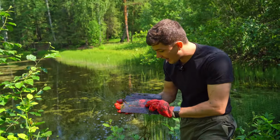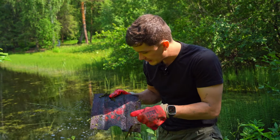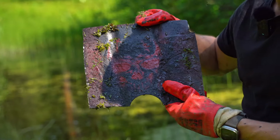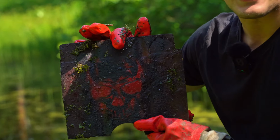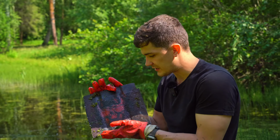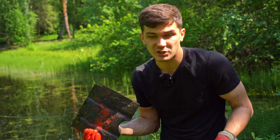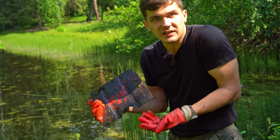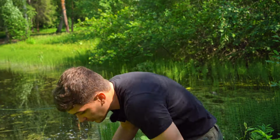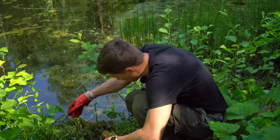Oh, that's a skull! That's a skull, just... Whew, I thought that was blood or something like that. And guys, this is a very strange sign. Maybe it is connected with the reason why the federals were here. Maybe this sign might mean something. Maybe it is connected with the whole situation. If you understand something, or if you notice something interesting that I didn't mention, feel free to write it in the comments. Actually, we also found a black plastic bag.